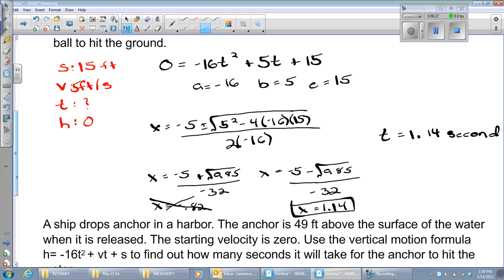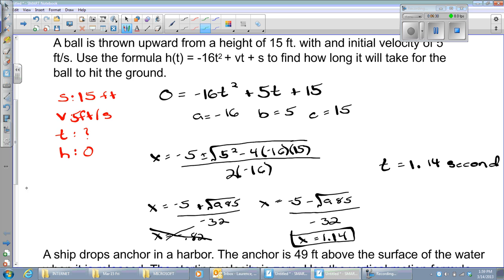if I would draw a picture to show you what's going on here, if we have a person standing, let's say, on top of a cliff. Okay, so we're going to stand up here, and here's the ground down here. The person is 15 feet above the ground when he or she throws the ball. So the ball is in this person's hand, and it's going to go up and come back down and hit the ground and end up on the ground. And it told us that our initial velocity was 5.